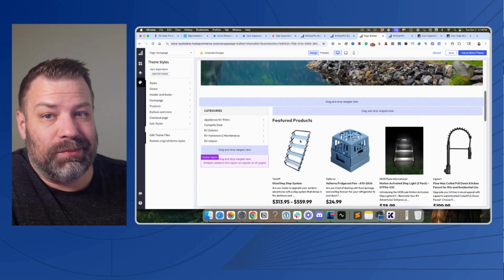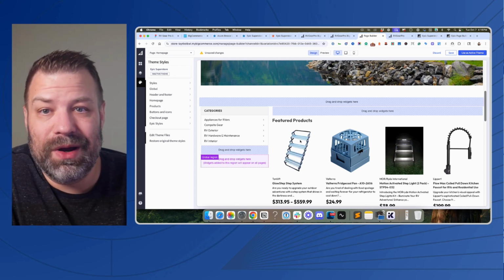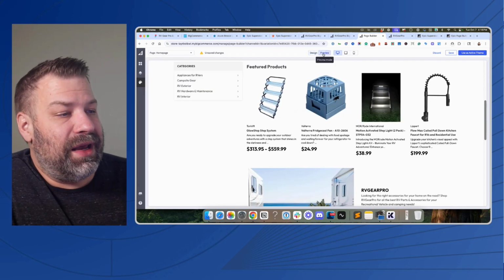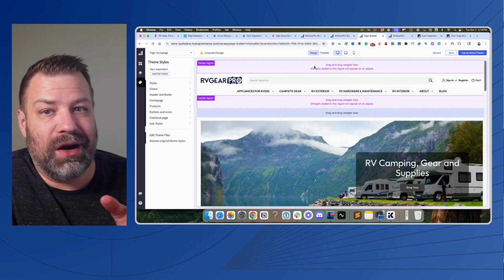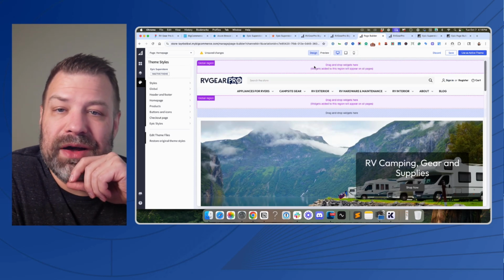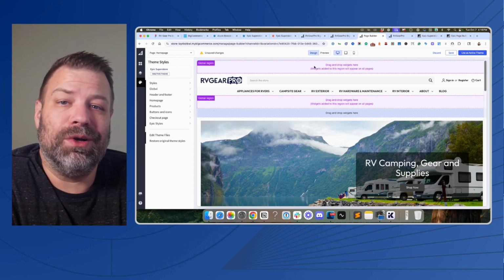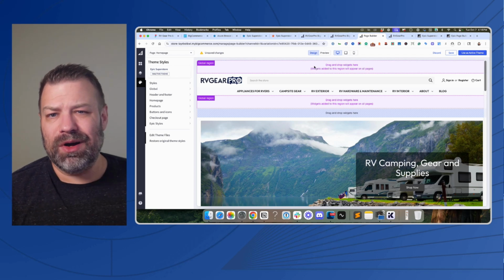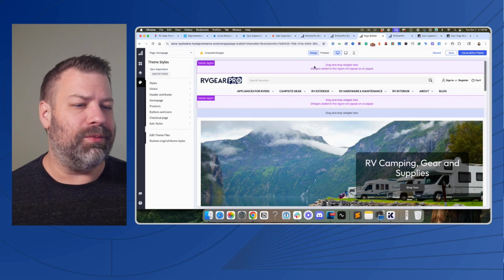It's got all the basics, but again, our theme is trying to be the fastest out there. It's trying to get out of your way. It's trying to not be loaded up with HTML or JavaScript, and at the same time, it's trying to have really good HTML. And I went over in the prior video how to look at the HTML, like the heading structure, to see the difference between this and one of the other premium themes or even the free themes on BigCommerce, and how this has much cleaner elements from an SEO standpoint.